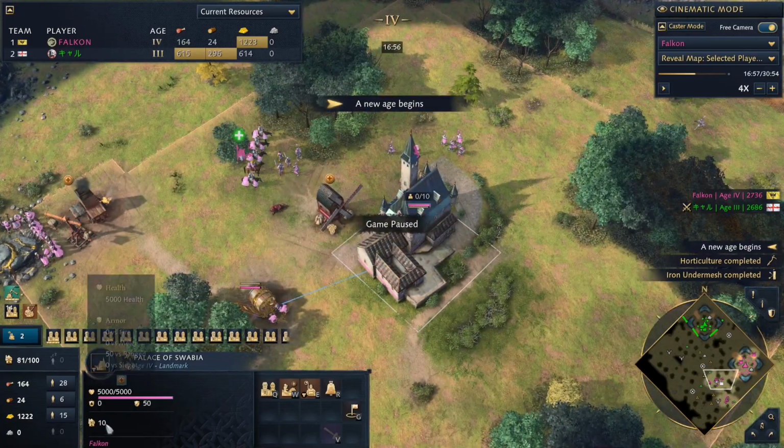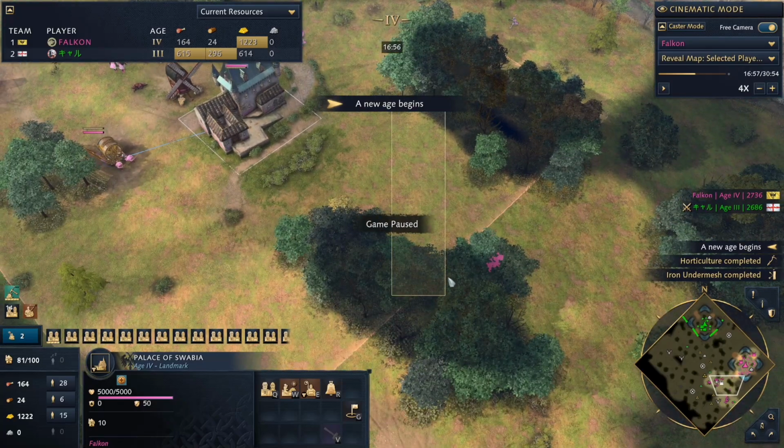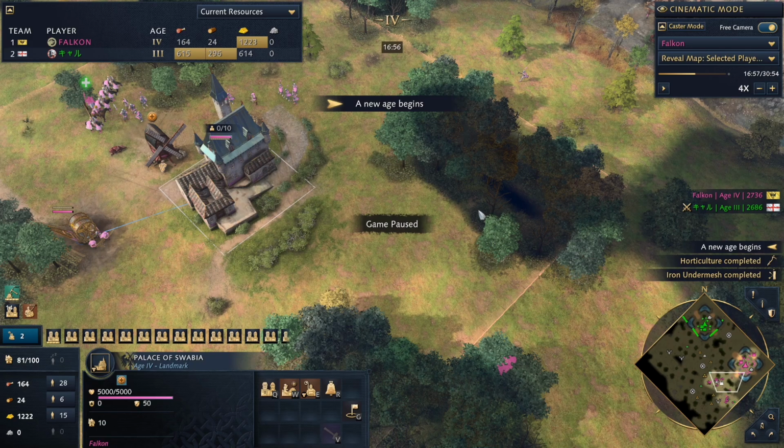See, I don't like this place in the Swabia because it's not on anything. So if I was you, I would have dropped it here. My big thing of Swabia is you rely the Swabia onto wood, and then as those units are gathering wood, you can then transfer them to other things like farms or gold or whatever you need. But they're on a resource you need.